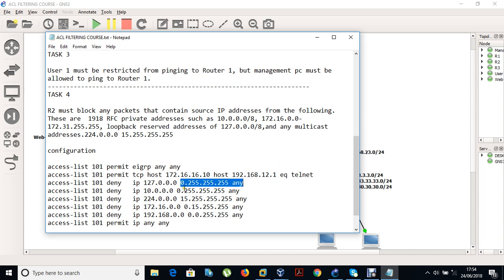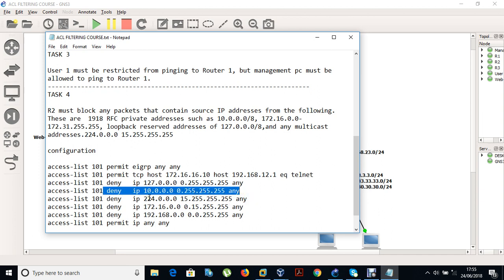Any traffic containing this IP address will not be forwarded. It will be dropped right where this ACL is configured. The router that is configured with the ACL, in this case R2, will drop all source IP addresses within this range. Same thing applies here.